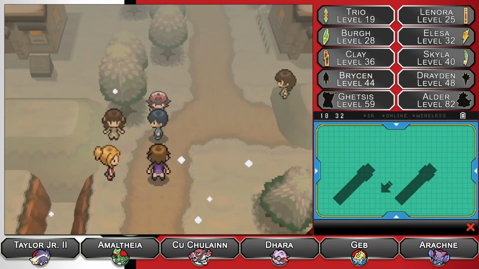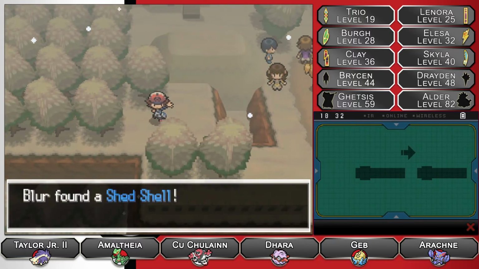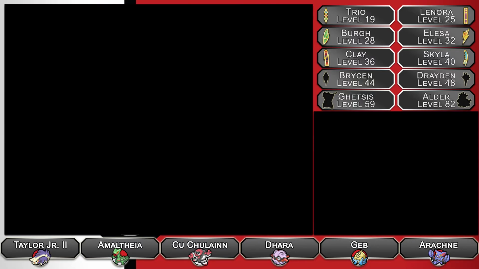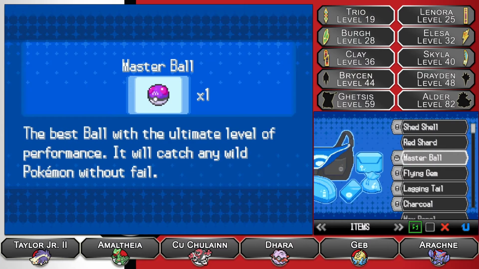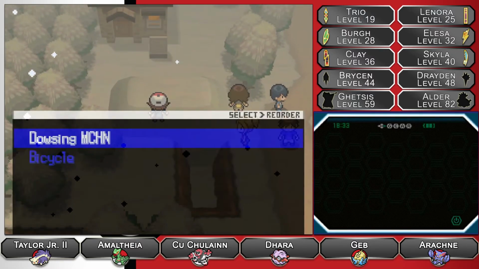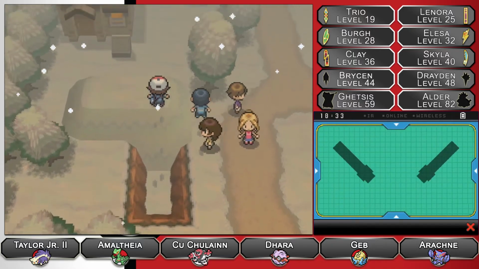Right, I wanna... I hate these stupid kids. Thank you. Right, give me that. A shed shell. Don't ask me what that is. Actually, what the hell is a shed shell? Yeah, shed shell. It enables the Pokemon to switch with a waiting Pokemon in battle. Red shard. Master ball. Oh, that's very good, that right there. Dowsing machine, I assume, is in here. Yep, and a dragon gem. Very nice.